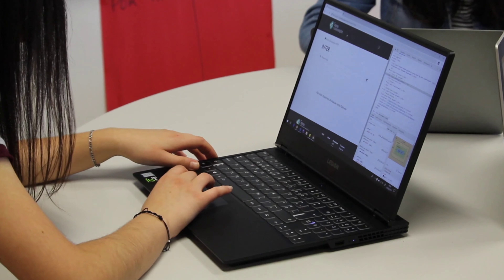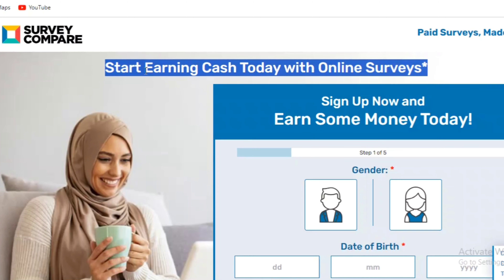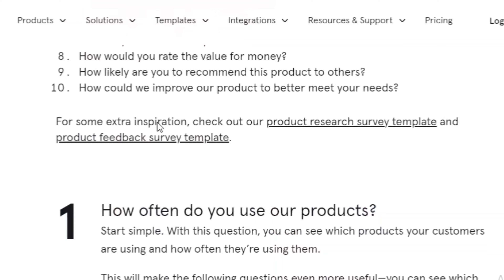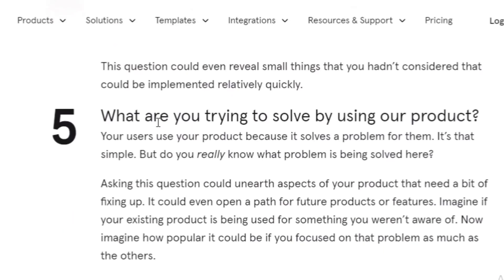This website is referred to as SurveyCompare. SurveyCompare is a platform that pays you to answer survey questions. You can do this as a part-time side hustle job from the comfort of your home, or even when you are in the park spending time with your people, and earn some extra cash.